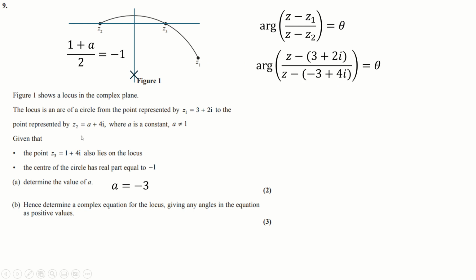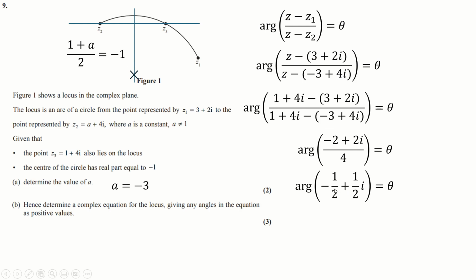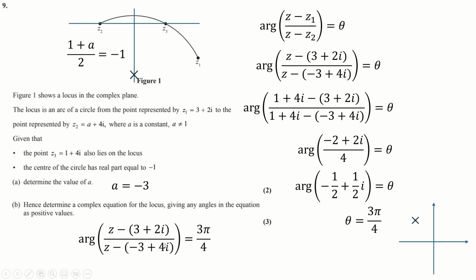But then we know that the point -1 plus 4i is on this locus here. So we can put that point in there, like this. Just putting the point that we know, z3, in there. Now simplify it and simplify it some more. And what is the argument of minus a half plus a half i? Well, it's over here somewhere, right? Minus a half plus a half i. And it's at 45 degrees, or pi over 4, because it's obviously equal. So it's pi over 2 plus pi over 4 is 3 pi over 4. And so that's the argument. So now we can just say the whole locus is just this. Just putting theta in there, and we just get this as our answer, I think.